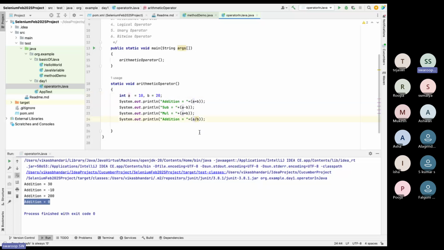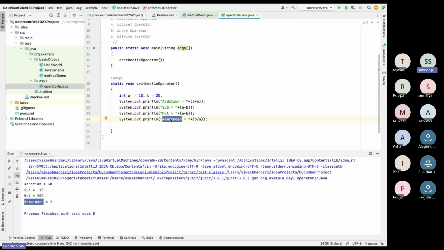So this particular operator which I have used, guys, is responsible for providing you the remainder. Now when you divide 10 by 20, will the remainder be 0? Can anybody tell me? Let me do one more quick thing, b divided by a. Let me save this and show you. I have updated this addition and subtraction. So the remainder is 2, guys.